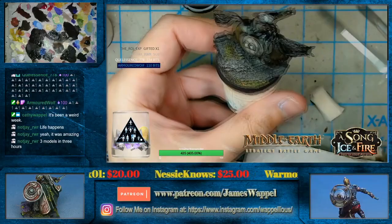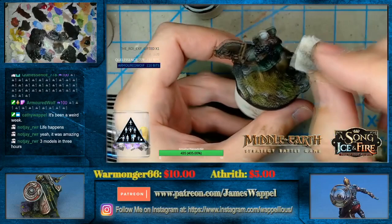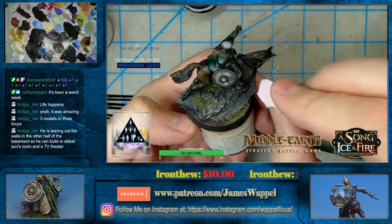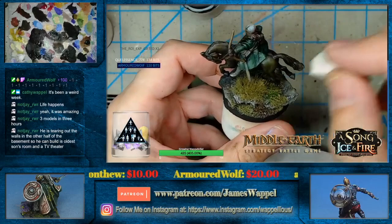And in no time at all, we're basically going to have a figure that's got some wet oils on it, got some shading on it, and we're good to go again. So check this out. Look at what that just did to this horsey right here. We wanted to change the color. We changed that color right quick, and we can still play off of that pretty well.